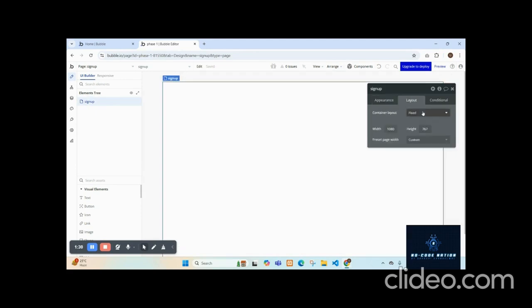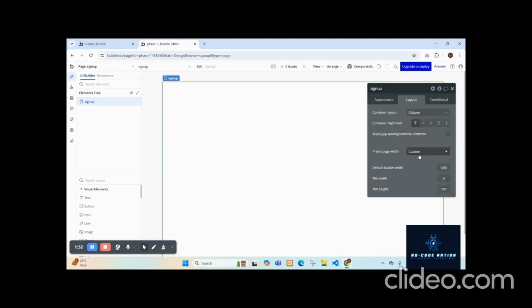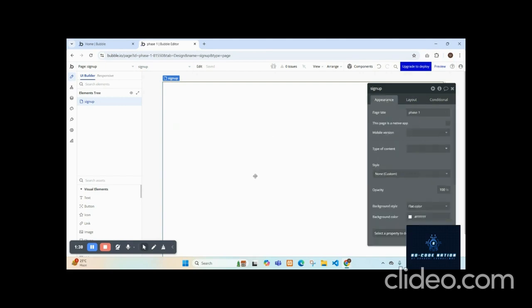For example, here the layout is fixed. I'm setting it up to columns, as I already told you in my previous videos, so that everything stacks up one onto other. So here I am making it a simpler version so that you guys will have a better understanding.